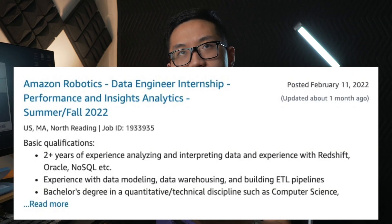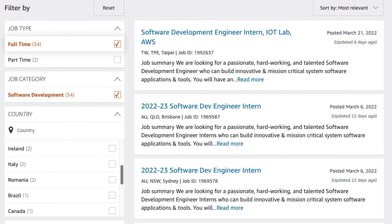The third type is other technical internships. For example, sometimes a random data engineering internship might get posted and you can just apply to that. There's no conflict in how many jobs you apply to. But when you apply to any of those jobs, make sure you look out for the specific region or even the specific country the job is posted in. Amazon hires interns globally, so I would recommend that you apply to internships where you want to work.